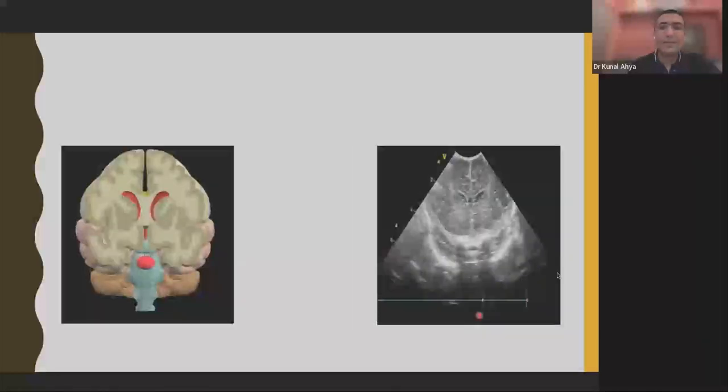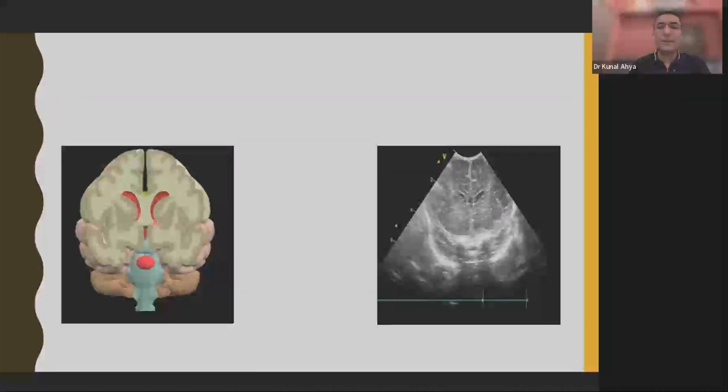Okay, now this is the second view. What is the name of the view? What structures is it showing? Are we seeing the frontal lobe, the frontal horn, the foramen of Monroe, or the more posterior choroid view? Dr. Ashok, you are telling about the Trishul view. No, this is not the Trishul view. This is the frontal horn view, because here we are not able to identify the foramen of Monroe. So this is not the Trishul view. It will be more posterior.